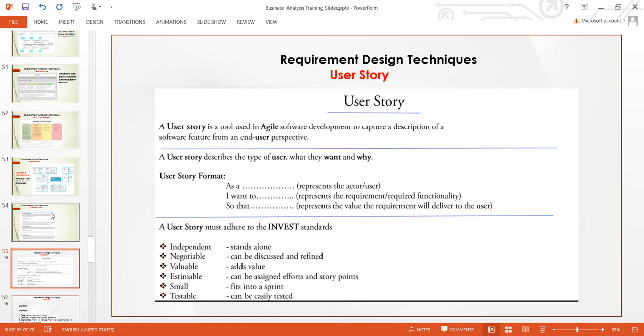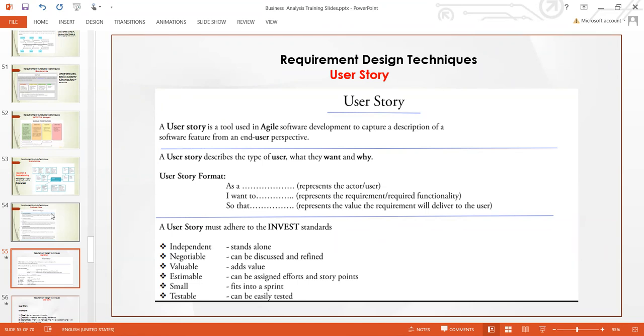You can implement it as a single functionality and add it in a website. For instance, let's say you are trying to implement a blog in a website. You know that a blog can stand on its own in a website. You can decide to remove it and the website still stays. You can start to add it and still. So standing alone means that even if you put it or you remove it, it can stand on its own within the whole application.